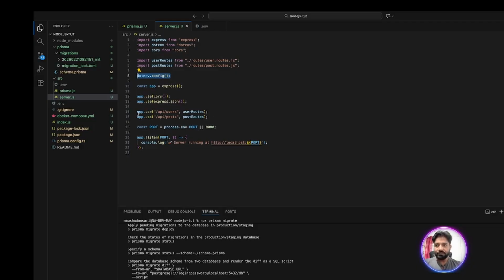Here we use two routes, one for the user, another for the post. These are the routes, so you can create the router for those things. Now we'll create this user route and post route one by one. Let's create these routes.